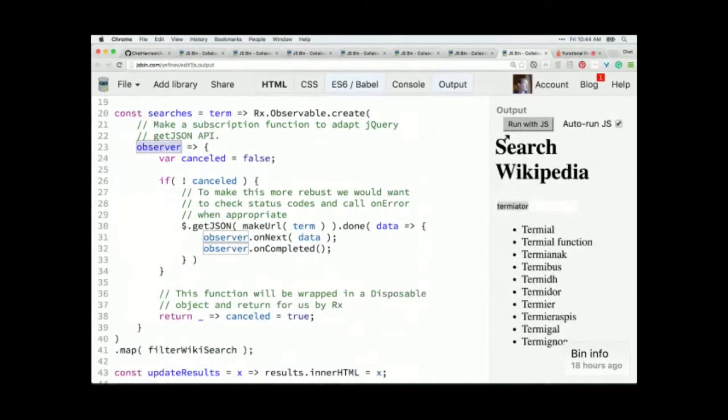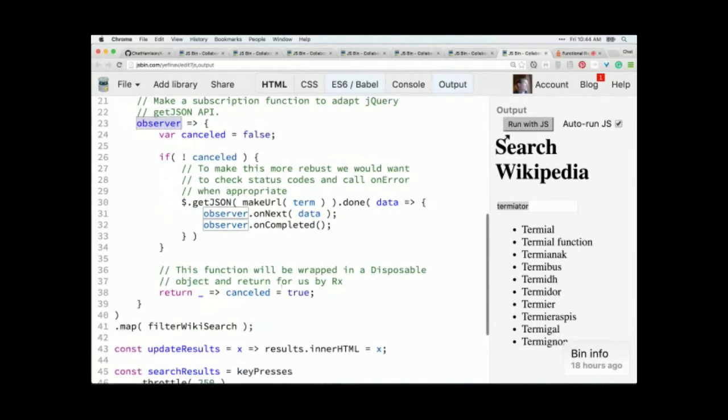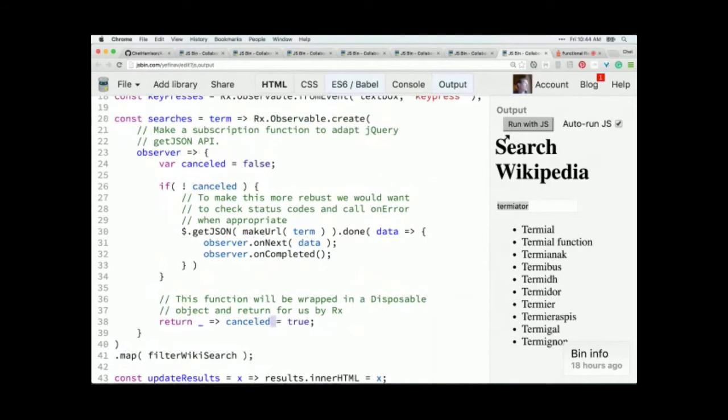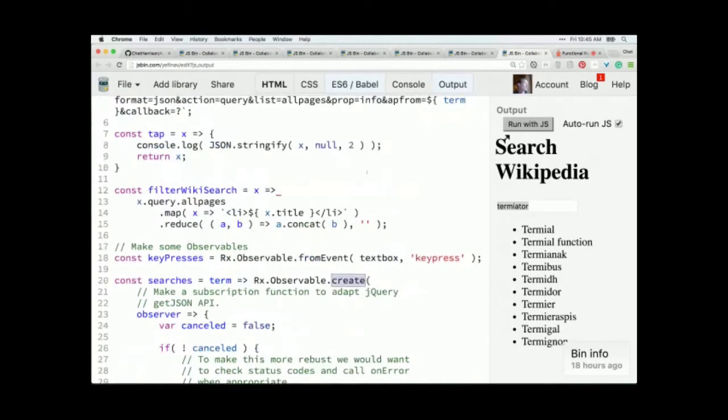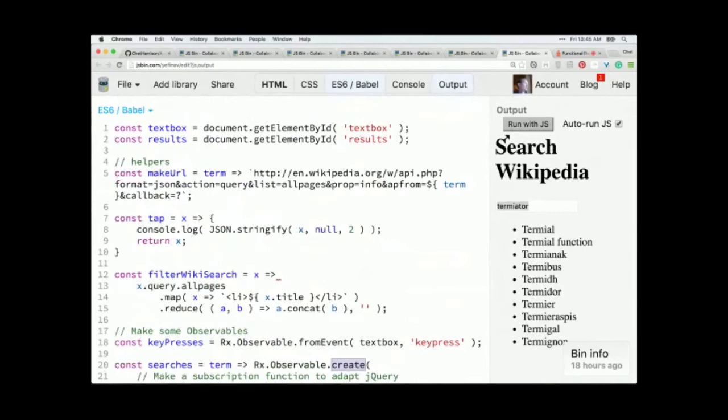Let me just format this well. Okay, so we're passing in a function that takes an observer, and it knows how to do its business and call the observer with the on next and the on completed. Here we're checking to see if this was canceled or not, before we do this call. And then we want to return a disposal function. Here it can be anonymous because, again, Rx is going to take this and put it into a disposable object for us. A subtle distinction, but when you look at the stuff that we rolled from scratch versus using observable create, these are good things to keep in mind. It simplifies things for us a little bit. It injects those functions that we are returning into the correct object structure so that we don't have to remember the object structure. Exactly. So go play with this example. Pretty straightforward.